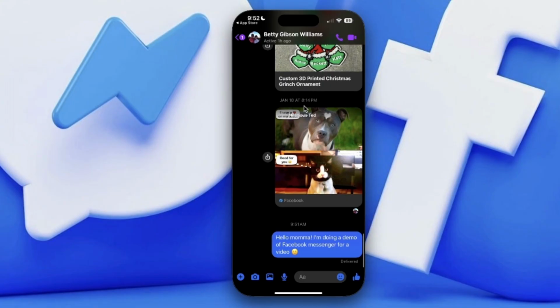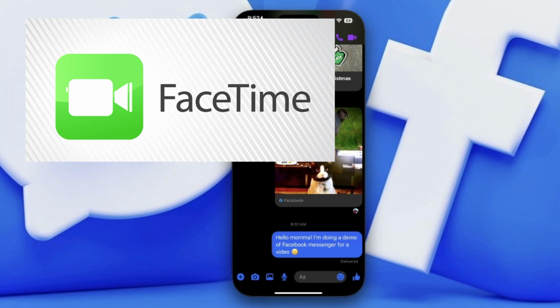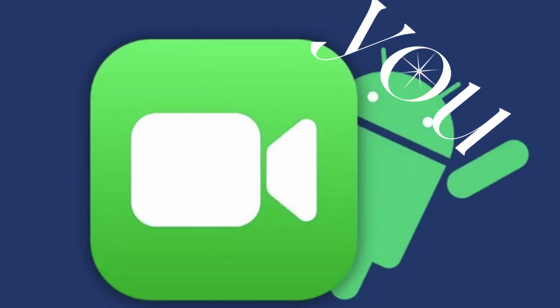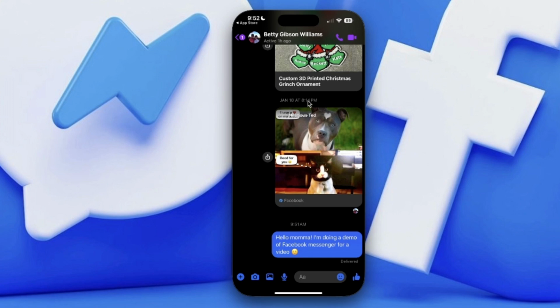Easy peasy. Now, one of the most utilized communication apps is FaceTime and Google Meet. The problem with those is that they only work on one type of phone. It's fun to have video calls, but if you have an Android phone and the person you want to call has an iPhone, sometimes it is not super easy to do a video call with that person. You can use Facebook Messenger to do video calls. All you've got to do is open up your chat just like we did before for the person that you want to video call. Up here, just hit that little camera icon and that will launch a video call with that person. Alternatively, if you hit the phone icon, that will do a classic phone call to that person.